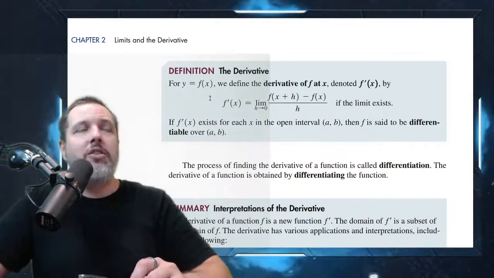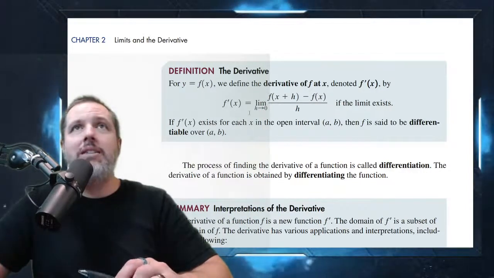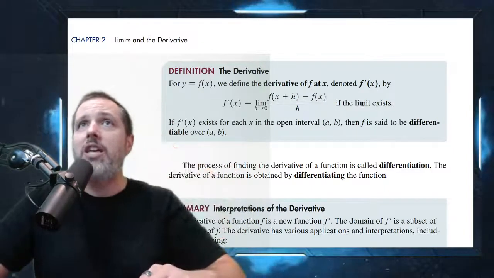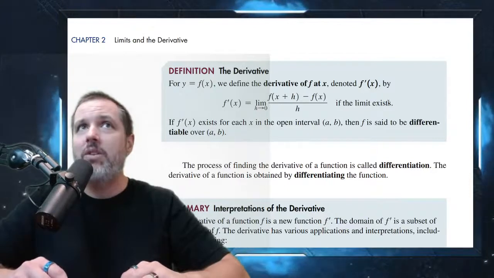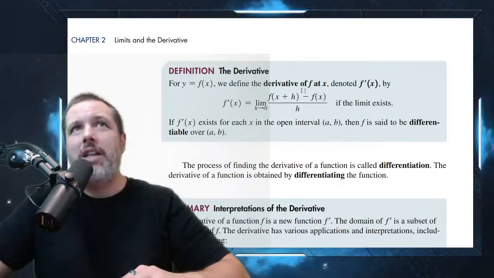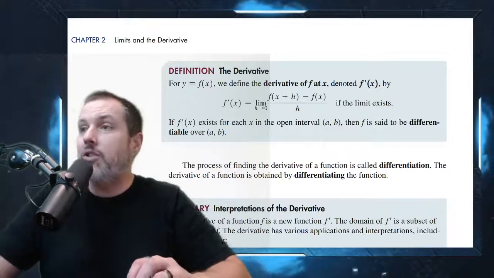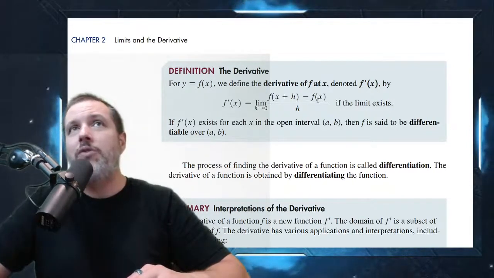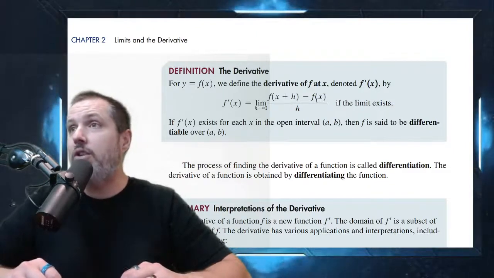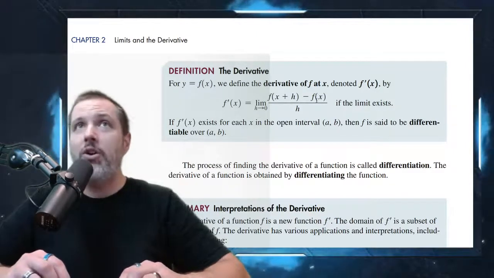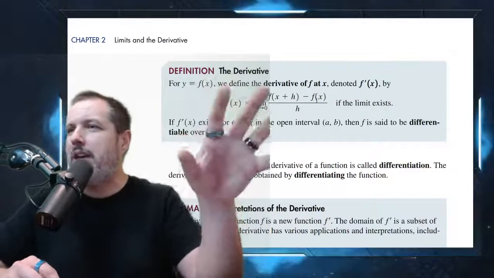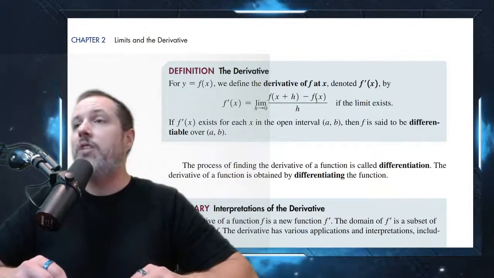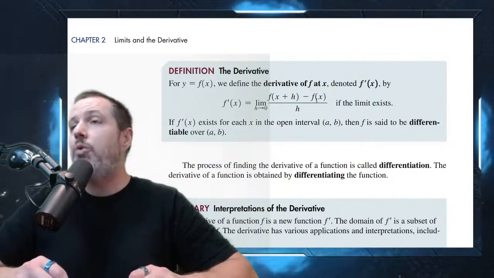Okay? So we write that the derivative of f is the limit as h goes to 0 of f of x plus h minus f of x over h, if the limit exists. Now that looks like a lot, right? We're using the limit, and you're still getting used to your limits, and that's okay. But this is the limit of the difference quotient. The difference quotient that you learned in college algebra, and it came up a couple times. I think last week we looked at it real briefly. The limit of the difference quotient is what we call the derivative.